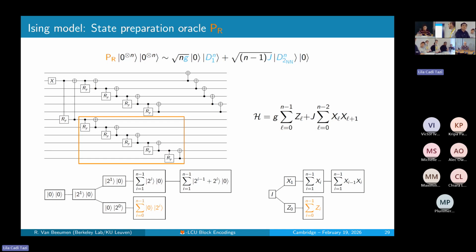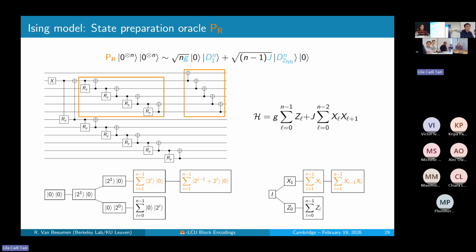What we then do is, on the top part, we work on the X. We first prepare the Dicke-state with one excitation, but then we still need to add another one, so we add this extra layer to create the double Dicke-state. So this is an overview of how we do that, and we can do that for many other models where we have certain terms here.